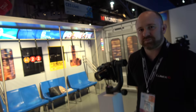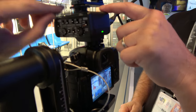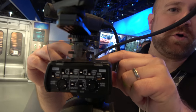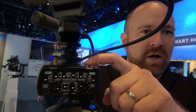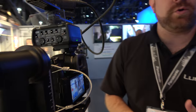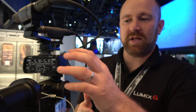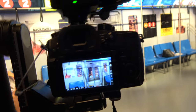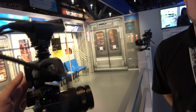Over here we're showing our XLR audio adapter. It allows you to take channel one and channel two audio into the camera. This device translates the microphone input — it encodes it digitally. It can actually do up to 96 kilohertz, 24-bit audio, and then it injects the audio signal through the hot shoe and puts it right into the video signal. The GH4 was only capable of 48kHz through the YAGH unit.